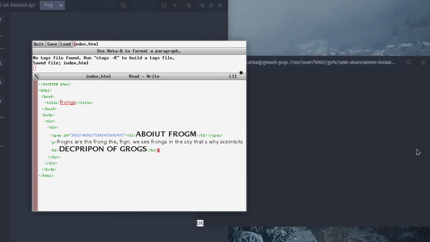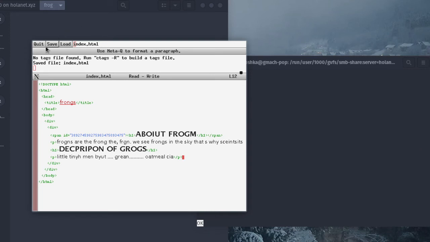Okay, so this is the description, and we're going to pee on the document again. What do you think frogs look like? And this is how the frogs look.